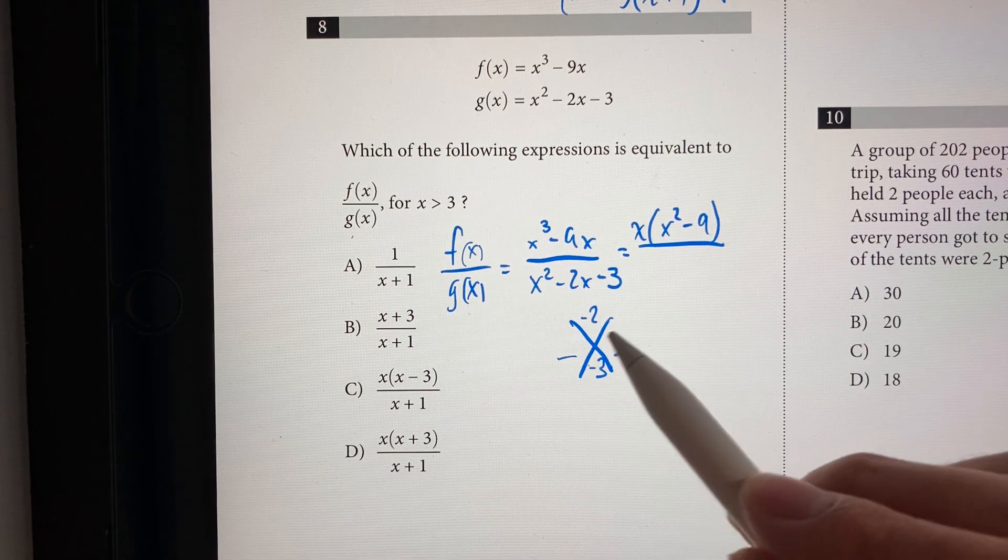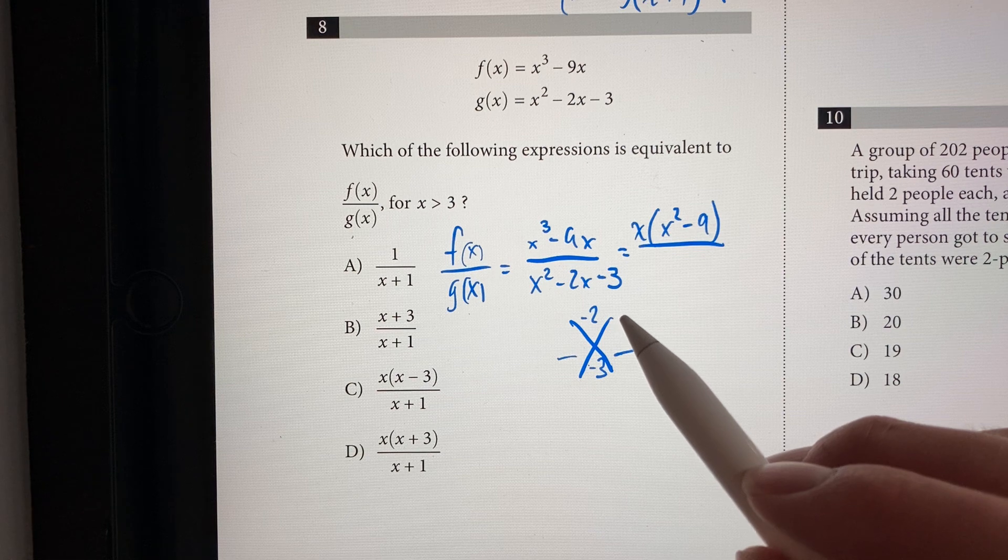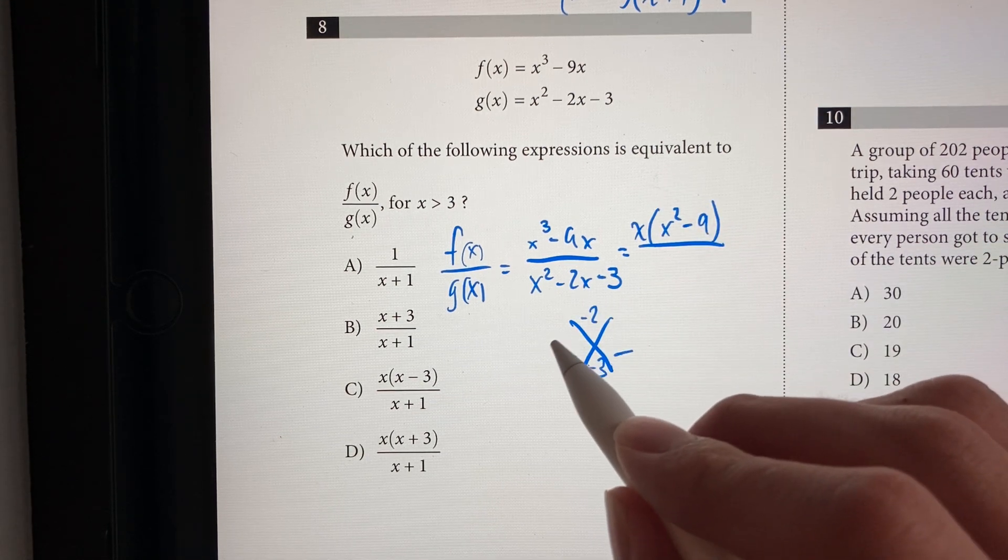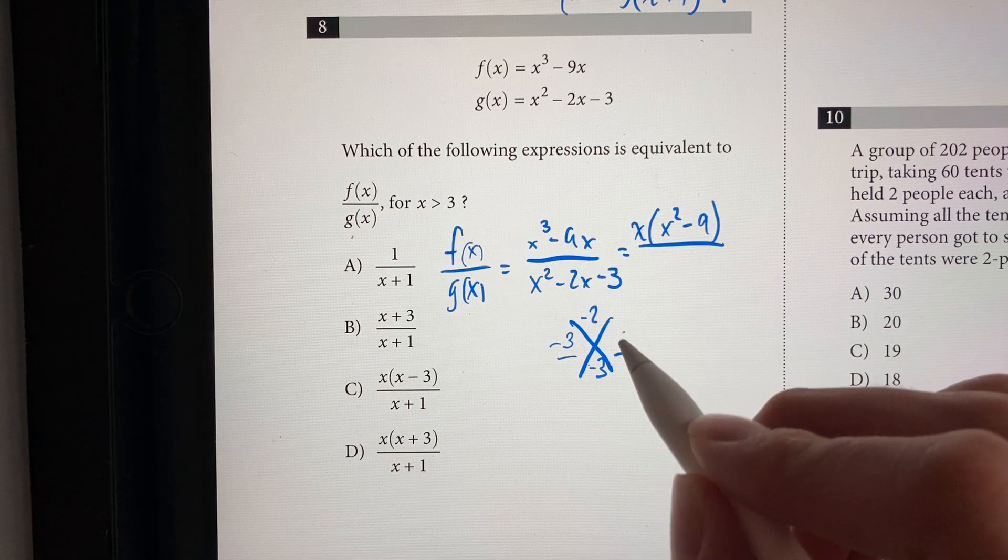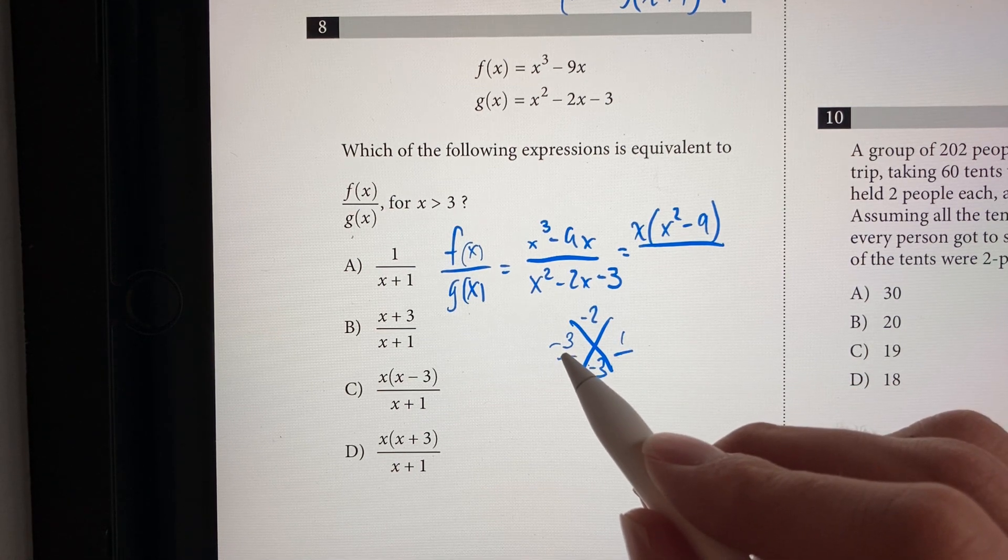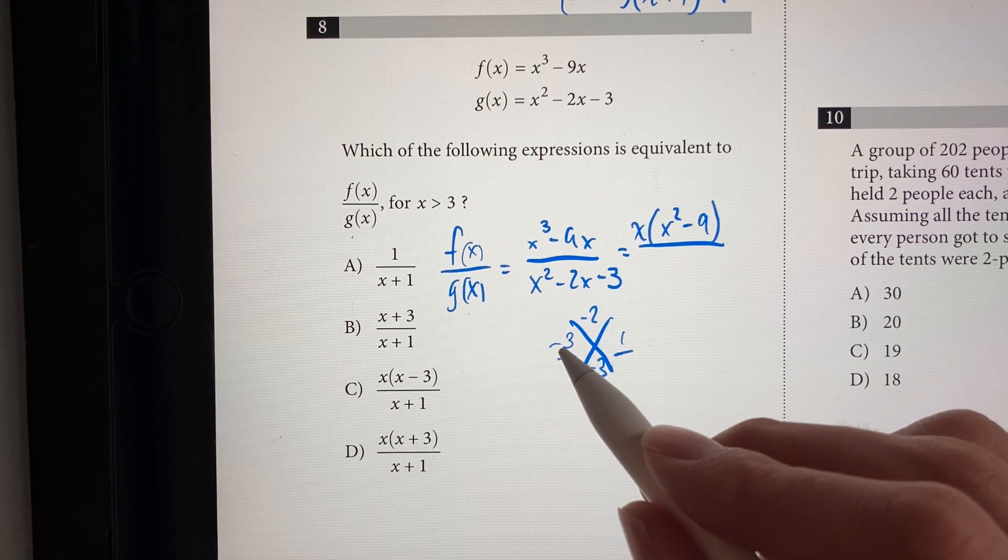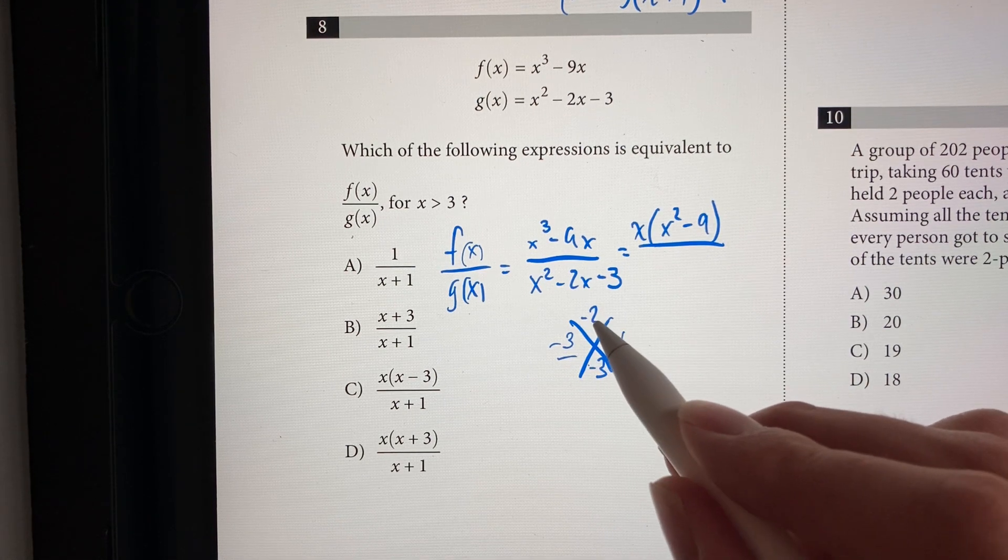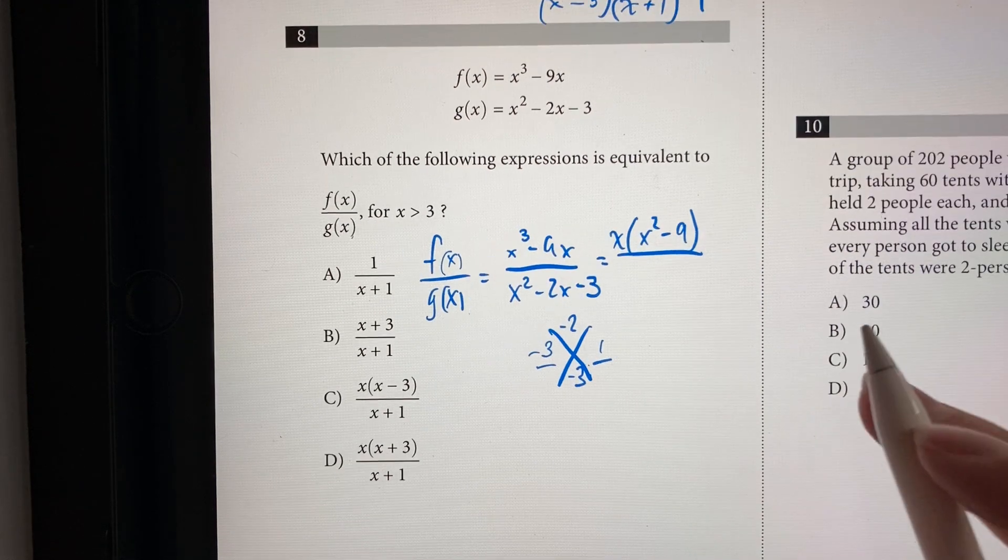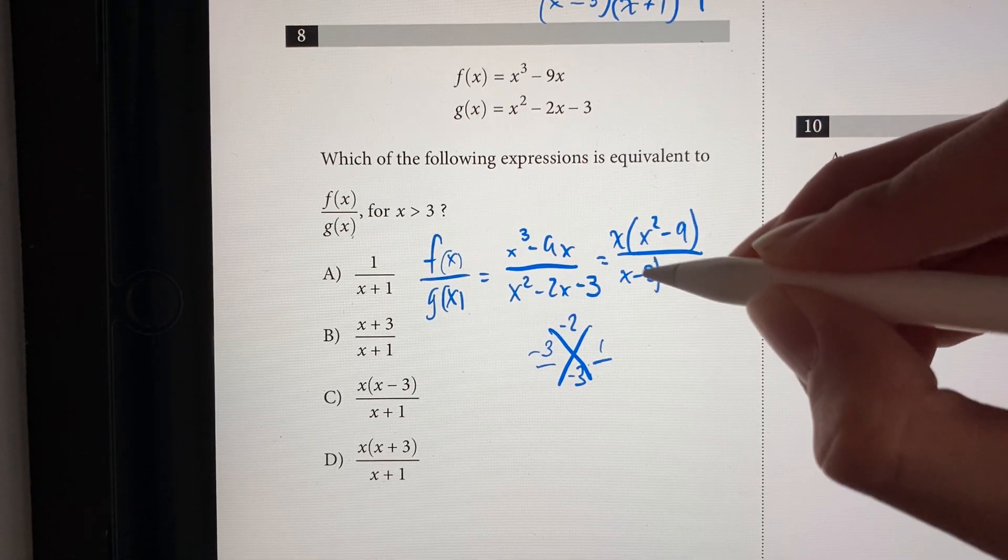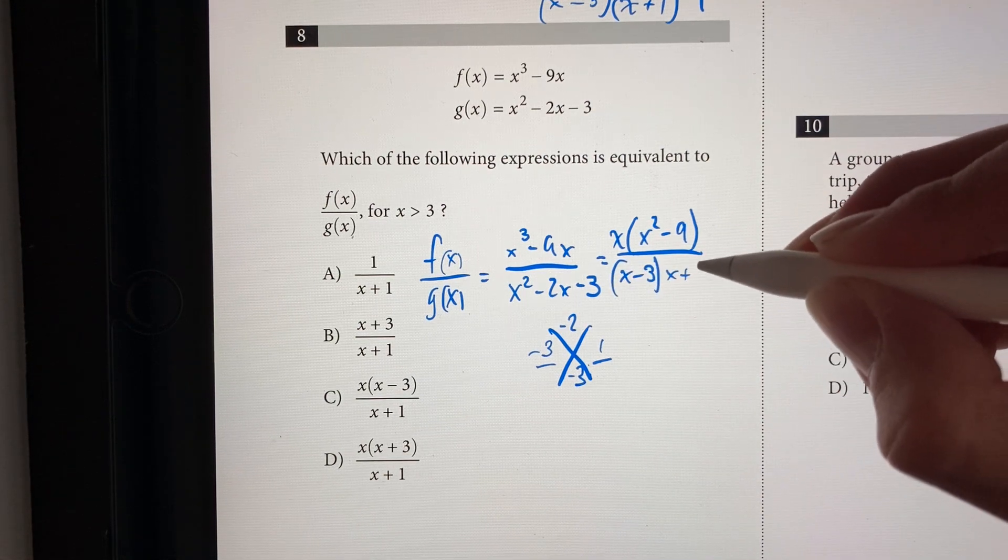There's not that many options. What I'm going to do is kind of just guess and check. So if I do negative 3 and 1, for example, negative 3 times 1 is equal to negative 3. So that checks out. And then negative 3 plus 1 is equal to negative 2. So that checks out. So that means that our roots are x minus 3 and x plus 1.